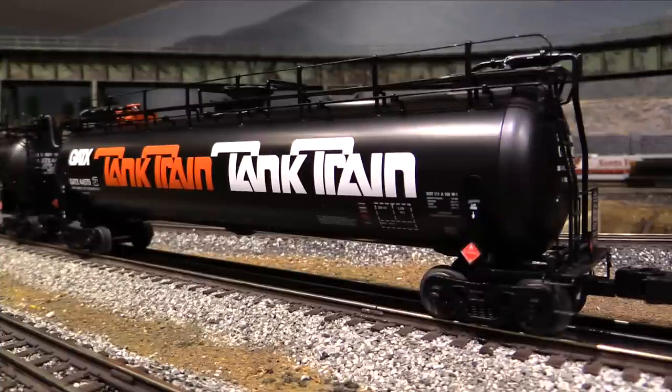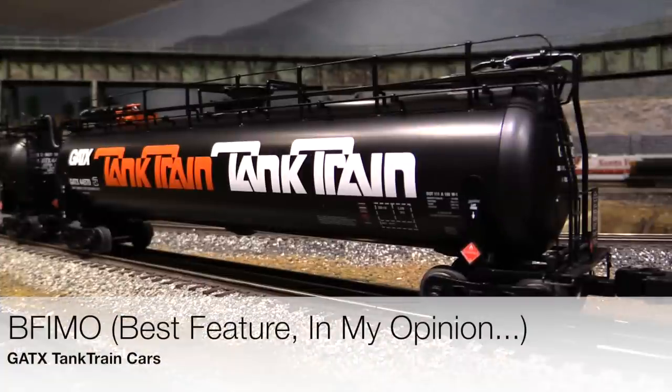All right, the last thing we're going to do before we start this thing up is BFIMO, best feature in my opinion. Well, you're looking at my pick for best feature this time around. These Tank Train cars are really cool, and I think that Lionel is the only manufacturer that is offering these cars in O-scale. I could be wrong, I'm not 100% sure about that, but I don't recall any other O-scale manufacturers offering these cars, at least in recent years. And they are great cars, they're built well, and they look so cool. I don't know if they're 100% true to the prototype, but they're close enough for O-scale, and that's good enough for me.